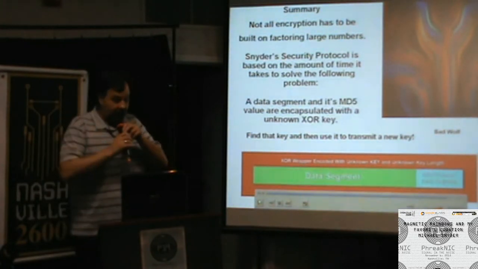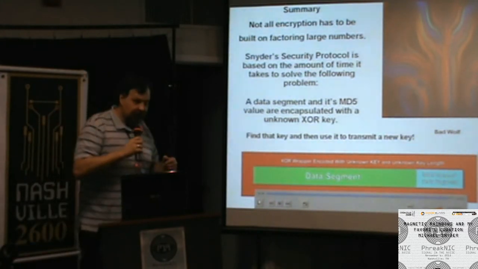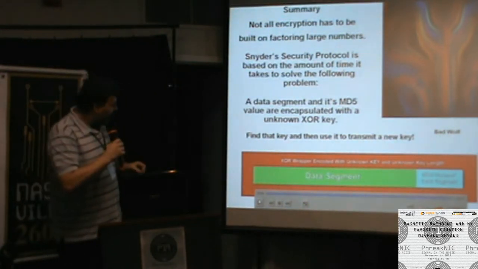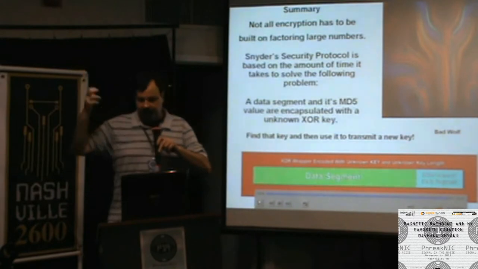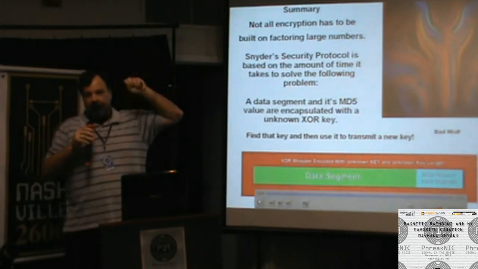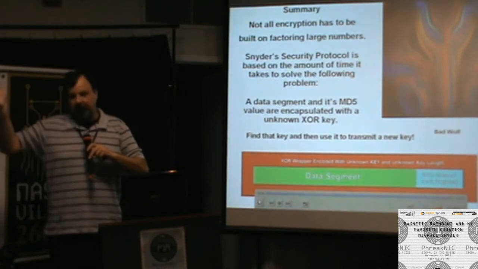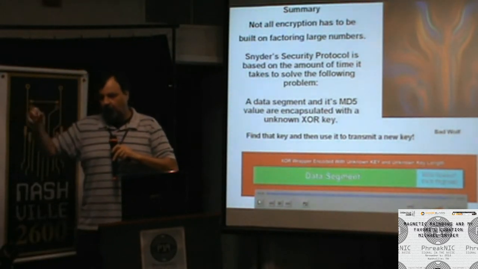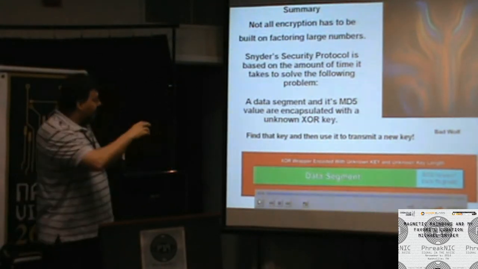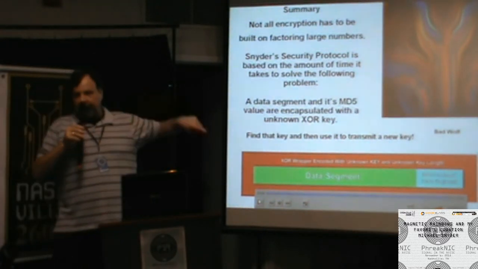Okay, so let me expand on this. This is probably the most important slide I have in my presentation. And it's using stuff we already know, but it's using it in a different way. So imagine I have a data segment in my left hand, or your right. I take the MD5 value. MD5 is not the most secure protocol, but it's pretty good at a one-to-one ratio. You can't fake it out very easily. So I have a data segment, I get an MD5 value, and I record that value in the packet.